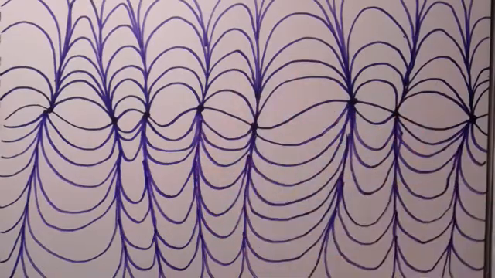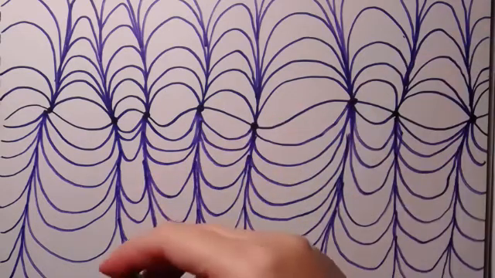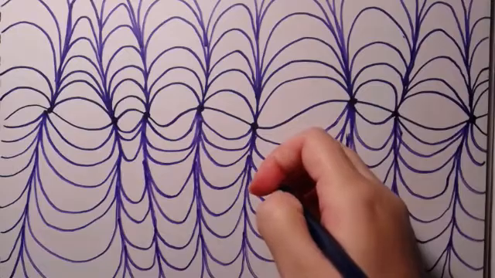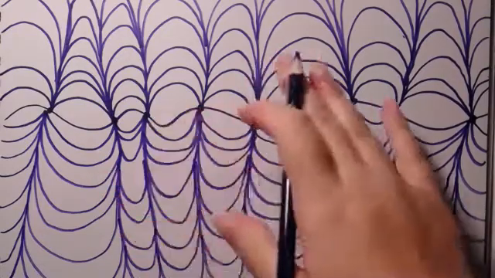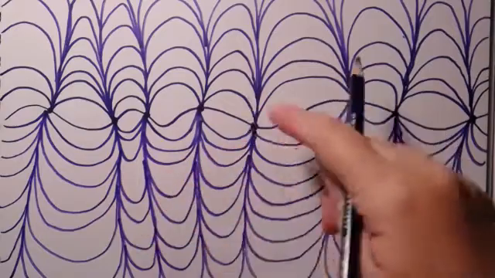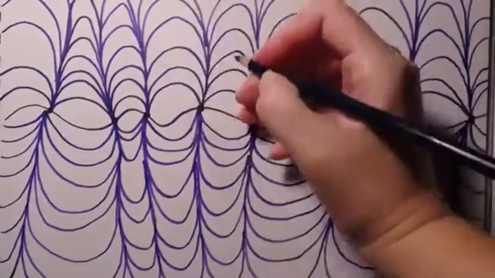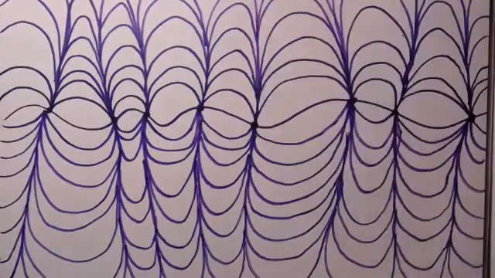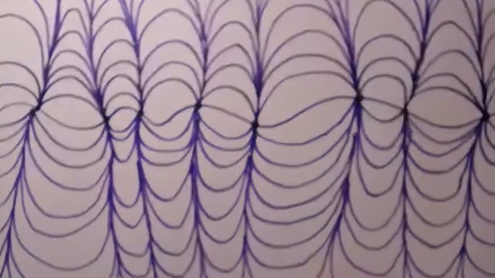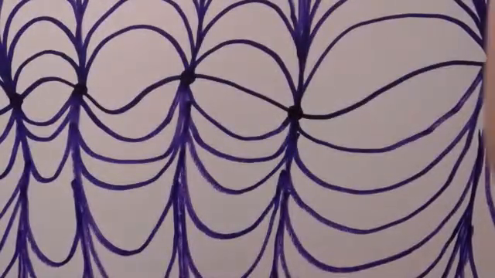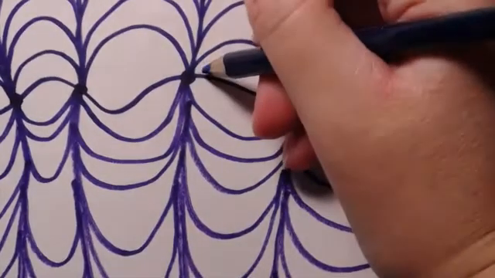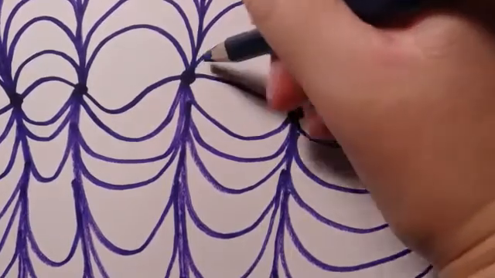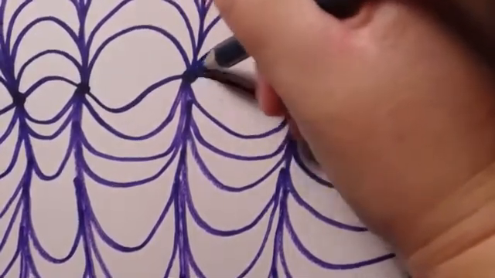Now, I have a really cool method of coloring this in that would be really neat if we filled in the whole thing. I am not going to fill in the whole thing in this video, but I do want y'all to see what it might look like. So I'm going to choose one of these rows. I think I'm going to go for this one right here. I have a blue colored pencil, nothing special. And I'm going to press really hard, and I'm also going to zoom into this to make it easier to see. Okay. There we go. Now we can really focus on this. So I am going to go right in here and on the edges, so right in this corner and this corner, I'm going to press super hard.